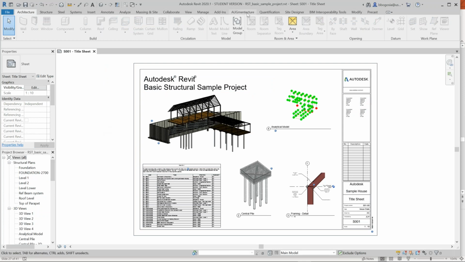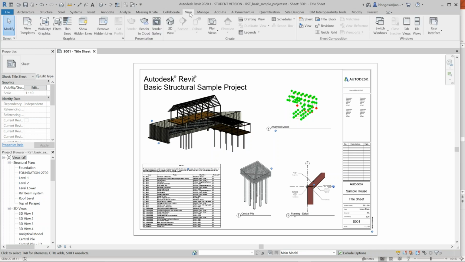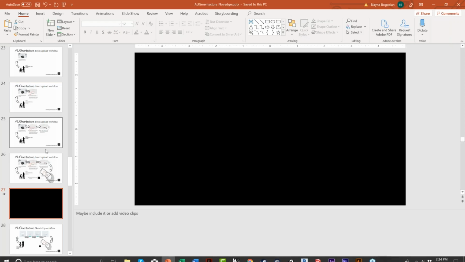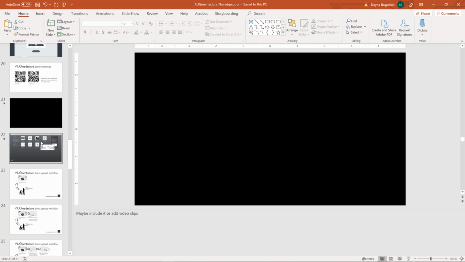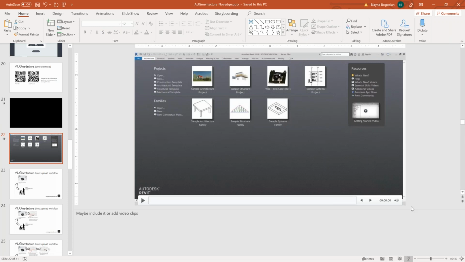I already have AUGmentecture installed here. When you do install it, you're going to see it as a separate panel here, with the option to export. One thing to keep in mind is that AUGmentecture exporting only works when your view is set to a 3D view. So do make sure that you always change your view to a 3D view. After this process, I'm going to switch to a video. I will be able to speak over it without any lagging better from a video.